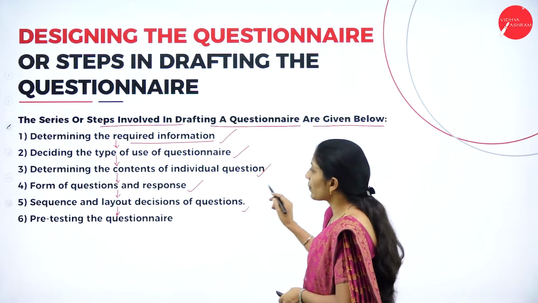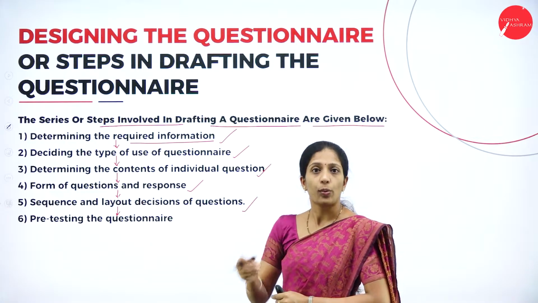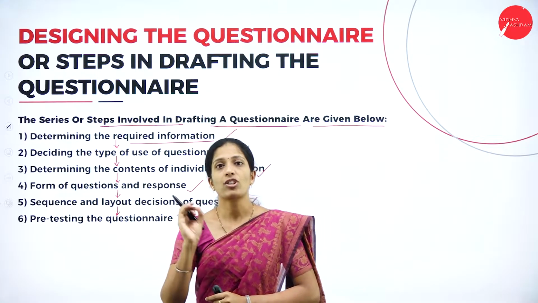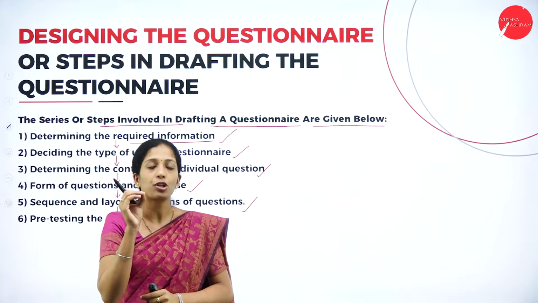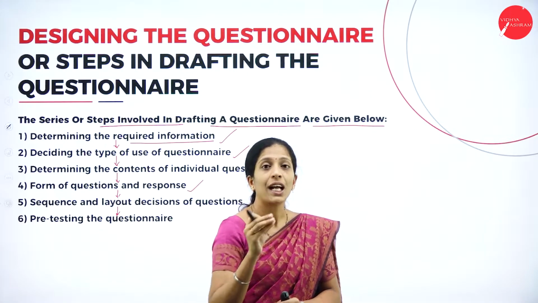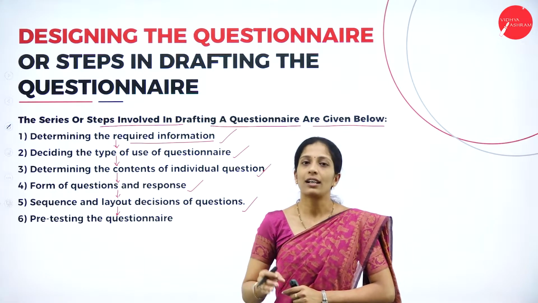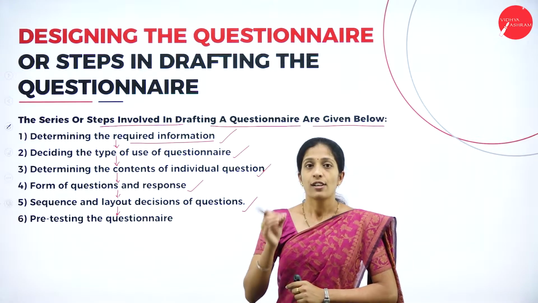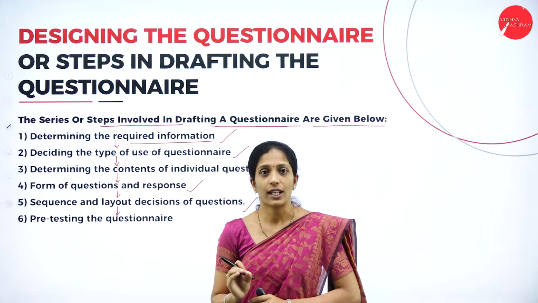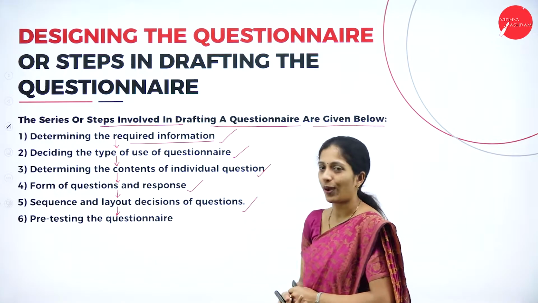Next one is sequence and layout decisions of questions. So in which order should the questions be? I have already discussed in a previous session that questions should be in a sequence or in an order. Suppose our first question is on some topic and the second question is on another topic, then it will lead to confusion for the respondent. So here the researcher has to be very careful. He has to make sure that the questions are in order or in sequence.